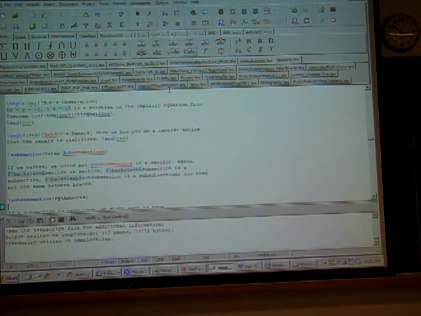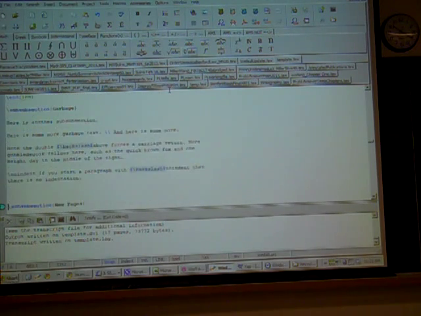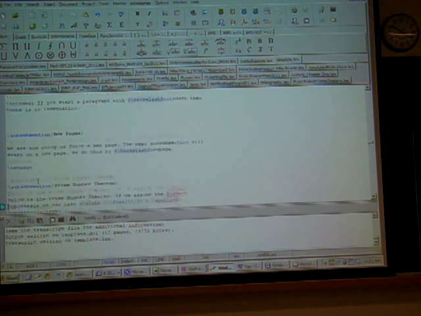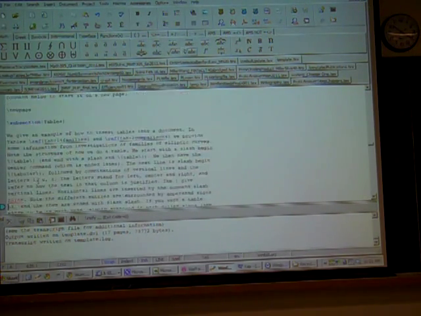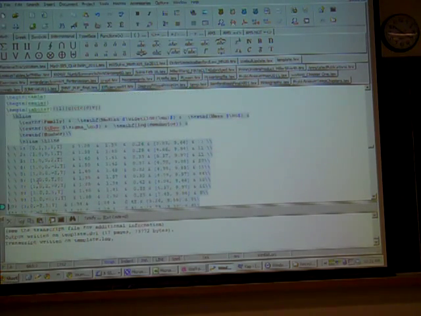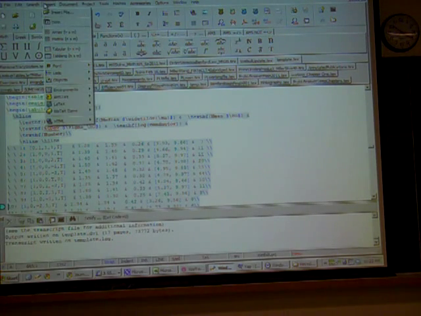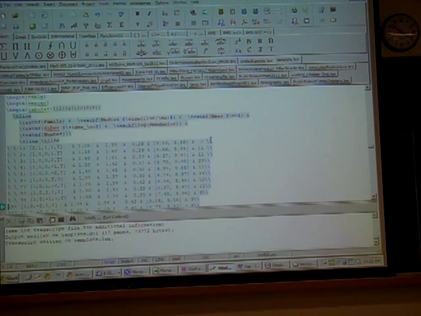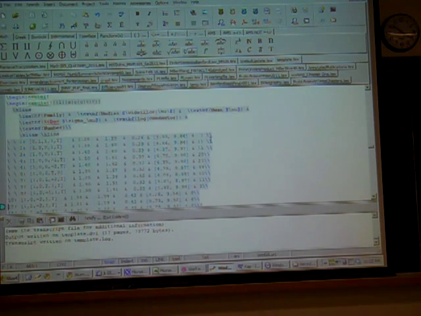Corollaries, remarks, sections, subsections. If you want a new page, \newpage. Okay, exactly what you would guess. If you want to do tables, here's an example of how you would do a table. A lot of environments have insert, table, and you can actually just insert a table and tell how many rows and columns. There's an example here that goes through and shows you how to do this.